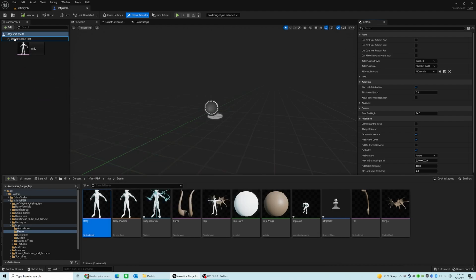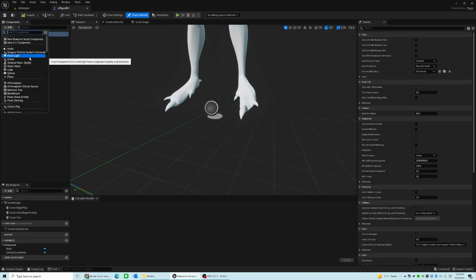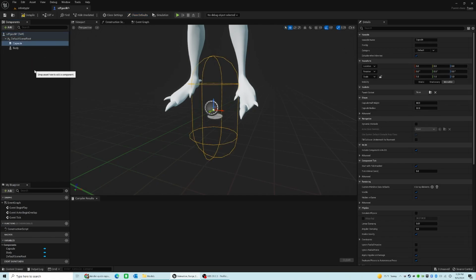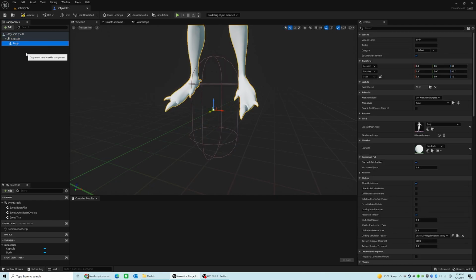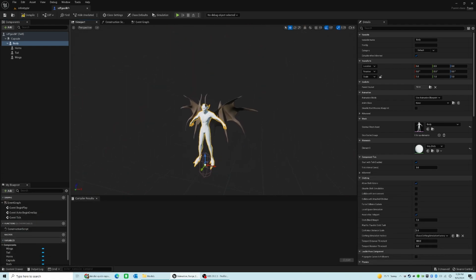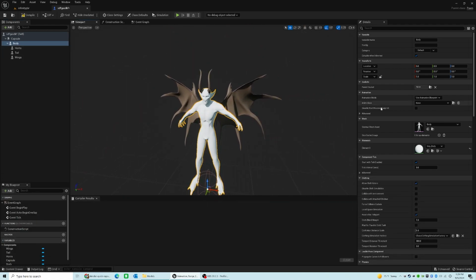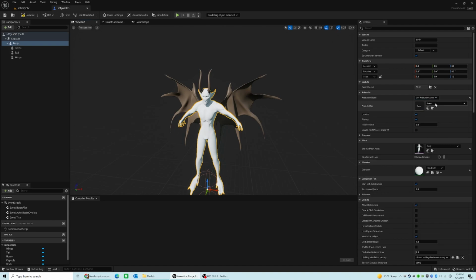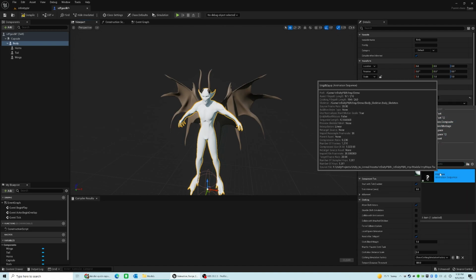So you want to grab the body. He wants to be the default root. Well, actually, you want your capsule collider, right? This is going a little above and beyond, but you drag the capsule up, boom, and then the body's under there, right? And then from there you want your body parts, which is this, and I feel like there should be one more, but it doesn't matter. And you just drag those under, boom. Okay, there they are. Now you add that, you do the asset, and okay, I'm just going to do this.